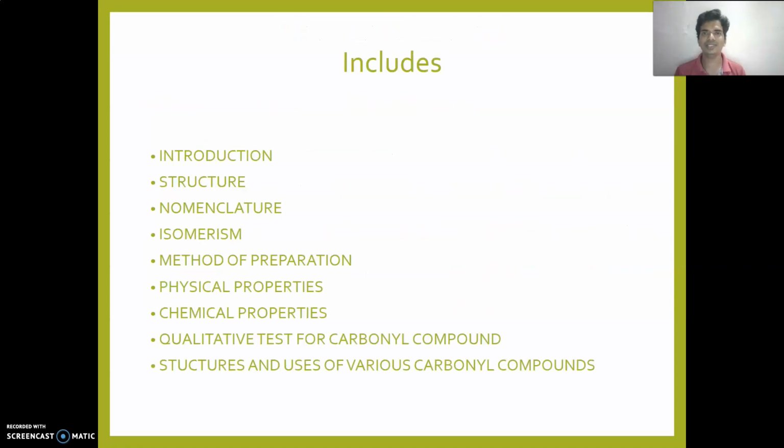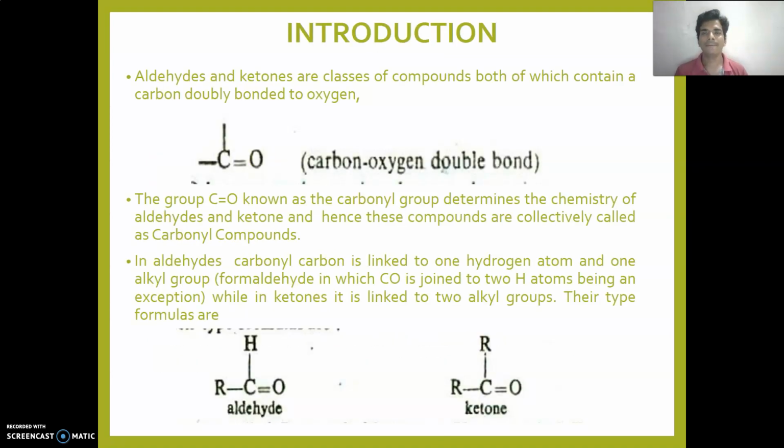Then we will move towards what it includes. It includes introduction of carbonyl compound, structure of carbonyl compound, nomenclature of carbonyl compound, their isomerism, then methods of preparation of carbonyl compounds, physical properties of carbonyl compounds, chemical properties of the carbonyl compound, then qualitative tests for carbonyl compounds, and lastly the structure and uses of the various compounds included in your syllabus. Then introduction. Let us start with the introduction of the carbonyl compound.